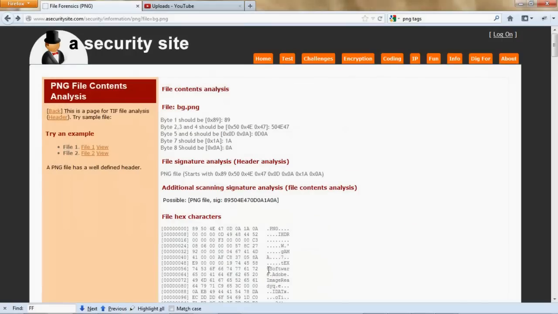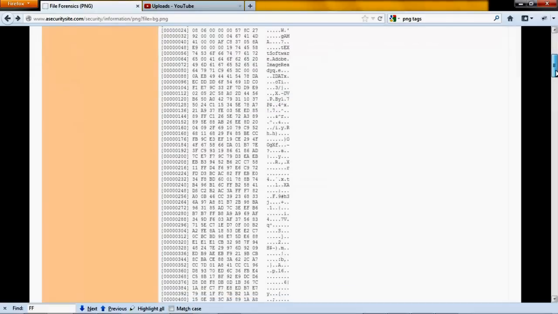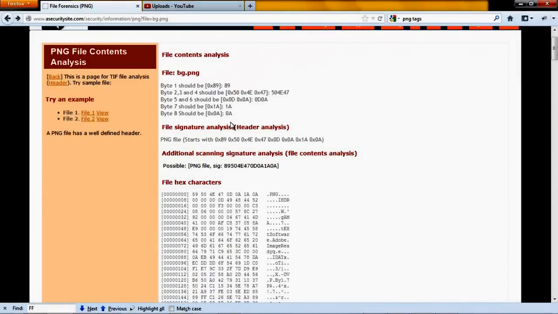So let's have a look at a practical example of this from the site. Okay, so we've loaded up a file here, and we can see there's the PNG letters there. The starting byte is 89 in hex, and then we have PNG, and then we have these extra characters there. So we can easily detect that this is a PNG just by looking at the start of the file. This is the rest of the contents of the file here, and you can try other file formats.